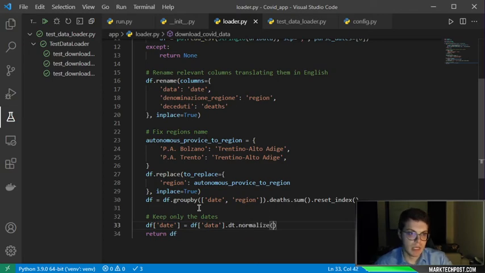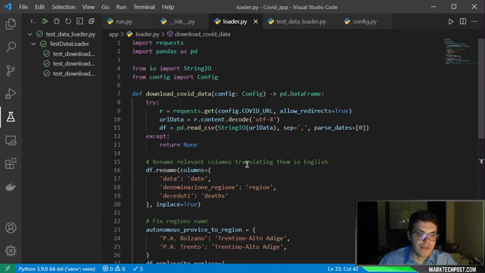Normalize means normalize the time. Very simple, and we are finally able to download all the COVID data up to today.